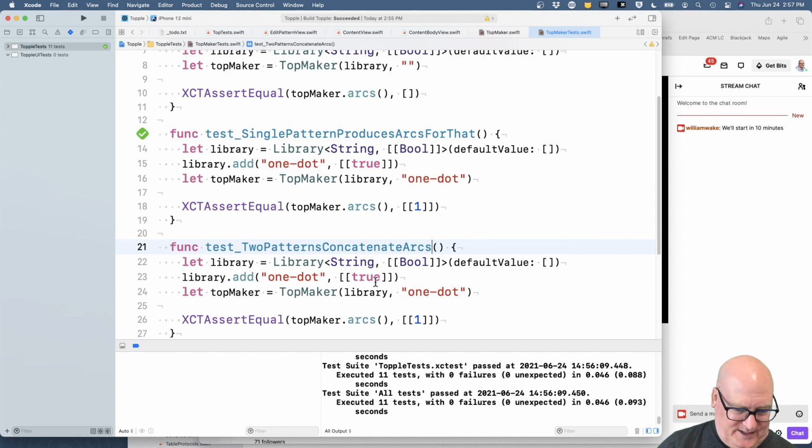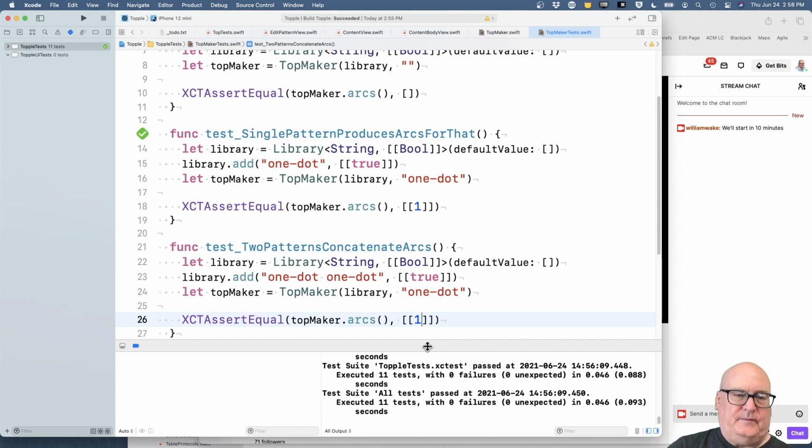Okay, so if you pass one dot space one dot, where one dot is just one bit like that, I expect to get back 1, 1.